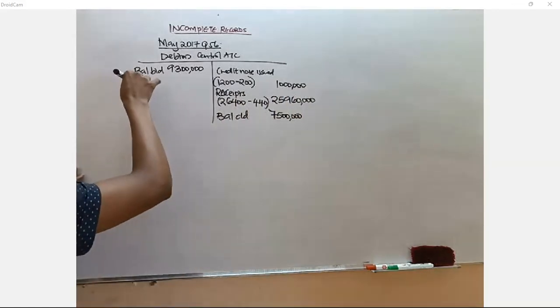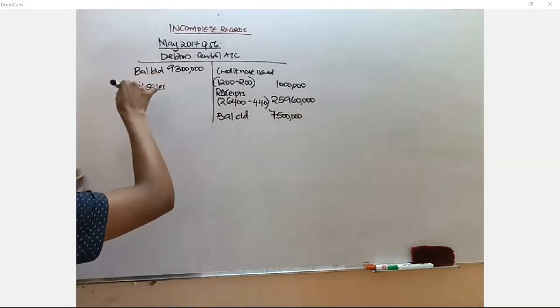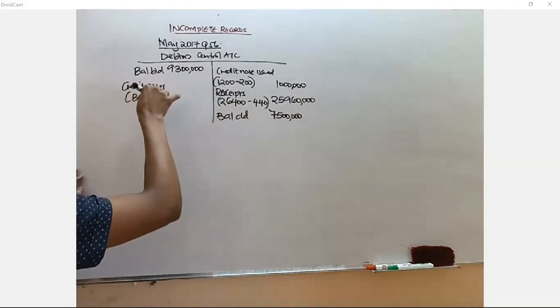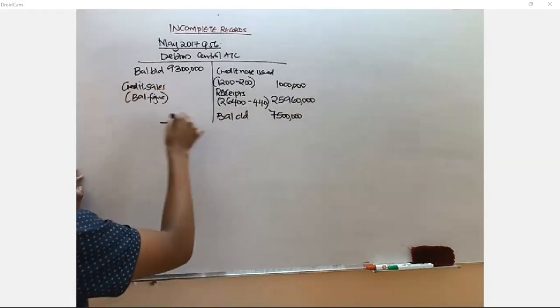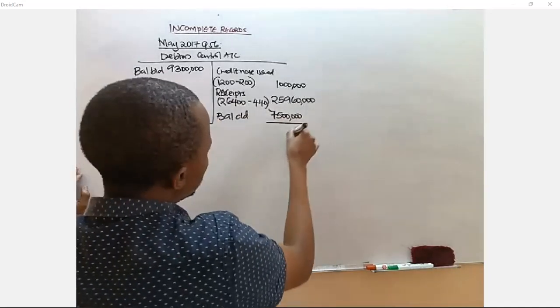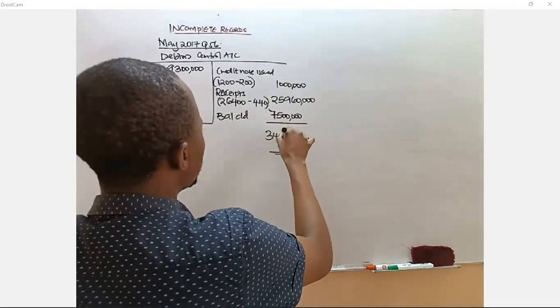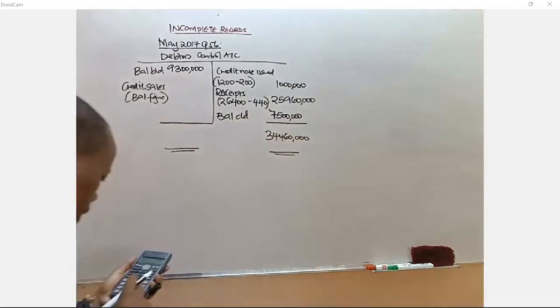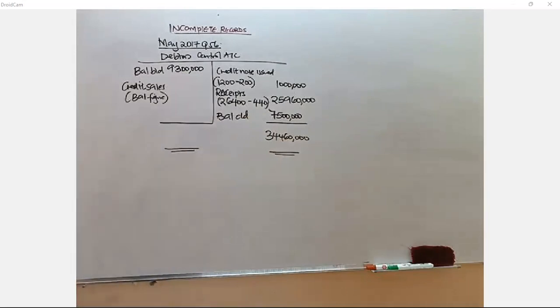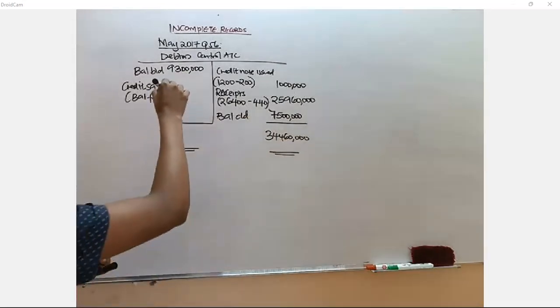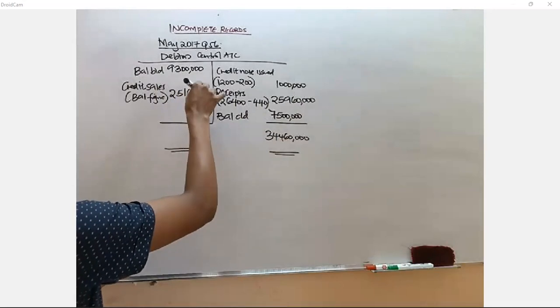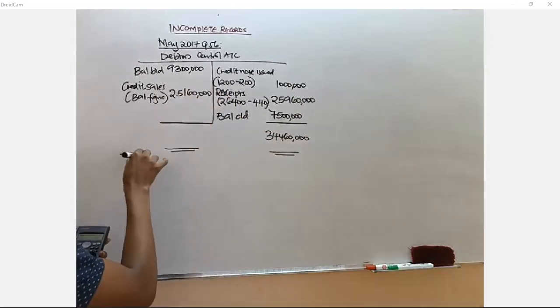Let me get my credit sales, which should be my balancing figure. So what is my total there? My total should be 25,960 plus 1 million plus 7.5 million. I can see we are getting 34,460. Then we subtract 9.3 million, and we are supposed to be getting our sales as 25,160,000.